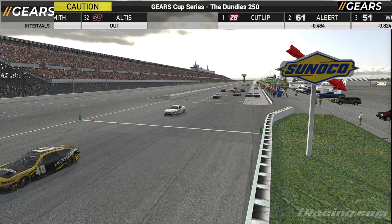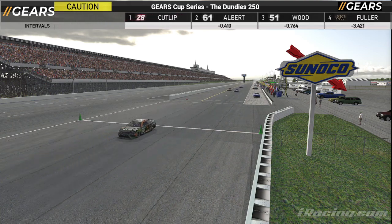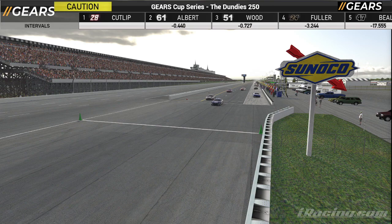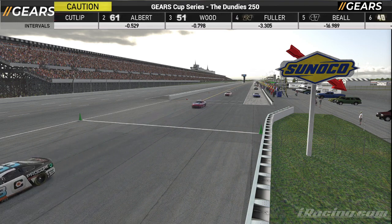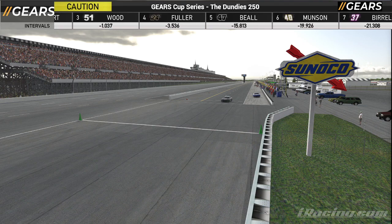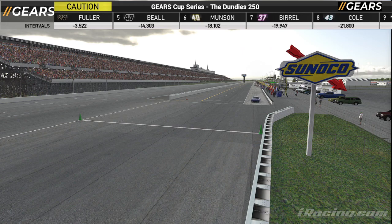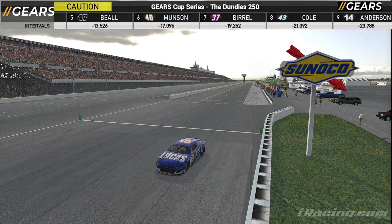Now, that time it had gotten spread out, I thought we were getting ready to go green for a pretty long ways. Unfortunately, couldn't quite do it. And now I'm starting to think everybody's probably only got one, maybe a couple guys that played out strategy, two sets of tires left. Yeah, that's really going to come into play here with strategy if they haven't gotten that, because you probably need it.